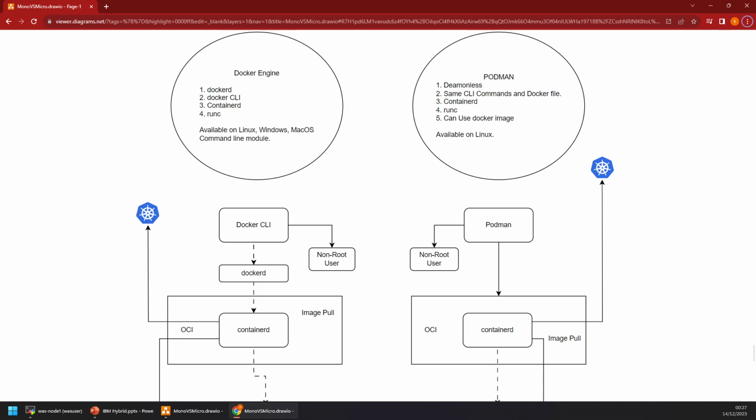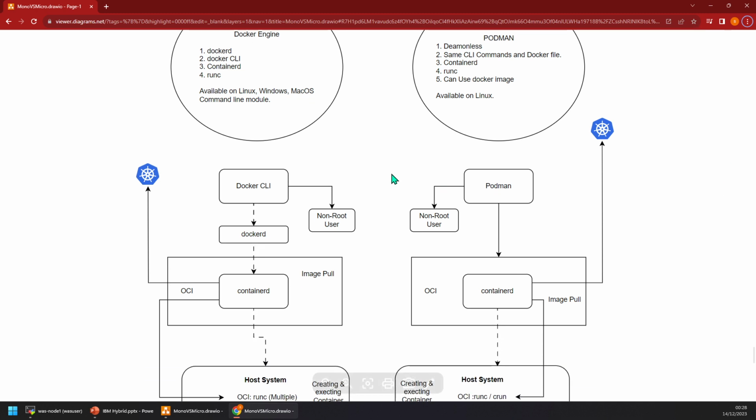In terms of features, Docker provides a comprehensive set of features and tools for building, packaging, distributing, and orchestrating containers. It includes Docker Compose for defining multi-container applications and Docker Swarm for container orchestration. Podman, on the other hand, primarily focuses on the core container runtime. It also features pod management similar to Kubernetes pods, container auto restart policies, and support for building and running containers.